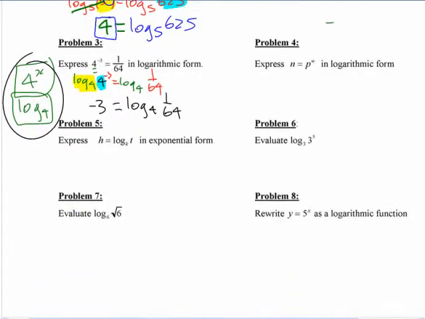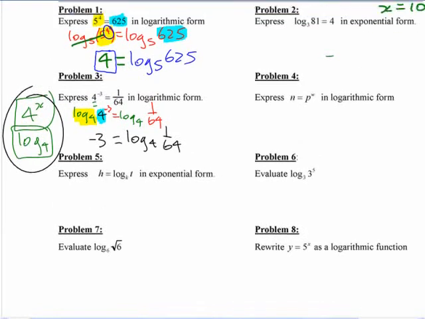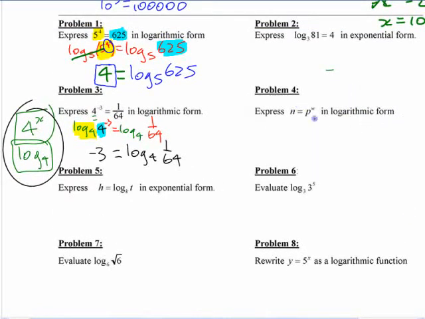If you have something with variables like that, if I want to change that form, let's look at this one instead because that's an exponential form, changing it to logarithmic form. If you want to change it to logarithmic form, take the logarithm of both sides. If I'm looking at this, which base logarithm should I be using? Log base P, right? Because that's the base. That's the powers you're working with. So then log base P of N should equal log base P of B to the W. This cancels out. I just have W equals log base P of N. Going the other way.